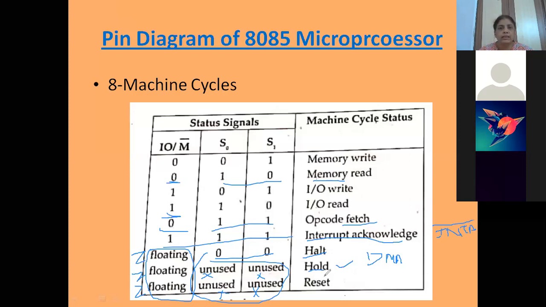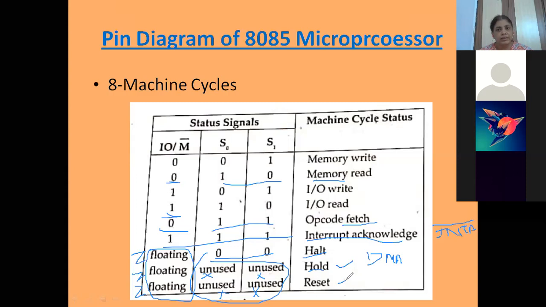तो hold signal DMA send करता है माइक्रोप्रोसेसर को, और जैसे ही hold signal मिलता है तब उसका कुछ भी स्टेटस मैटर नहीं करता. माइक्रोप्रोसेसर will complete its current machine cycle और उसके बाद it will give the control to that DMA device. Understood? And reset is also basically to reset the microprocessor kit.